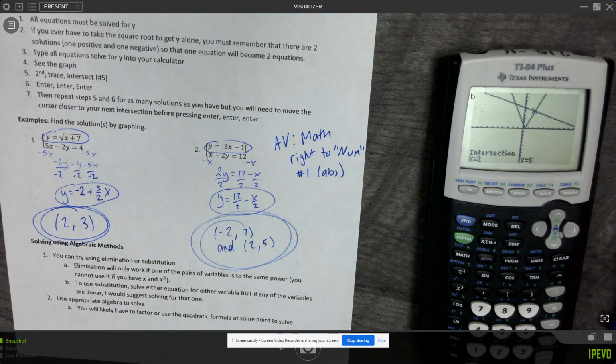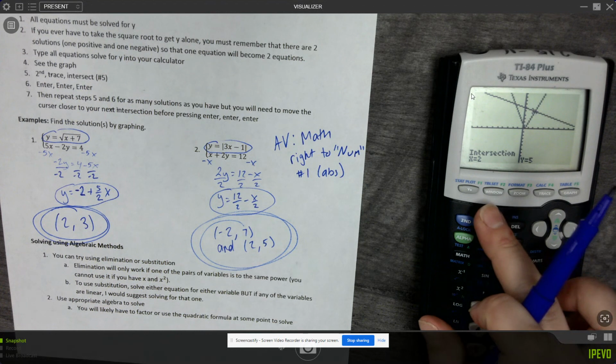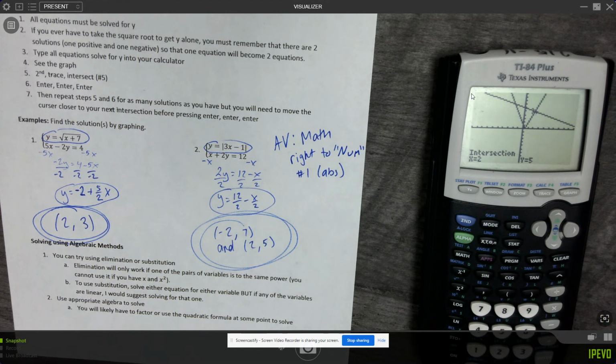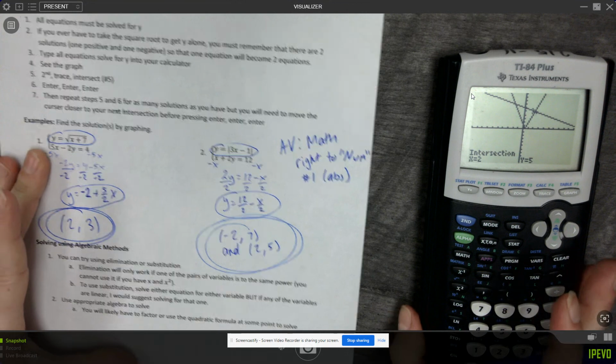If it still gave you the one that you had already had, just move your cursor over more. Maybe you didn't move it over enough. It will do it for you as long as you move it. If you notice that maybe you should have another point, another solution, and you just can't see it on your graph or you're unsure, that's changing your window situation. And once again, I have said, I will always help you fix your window.